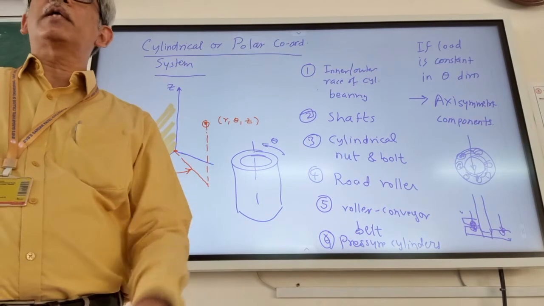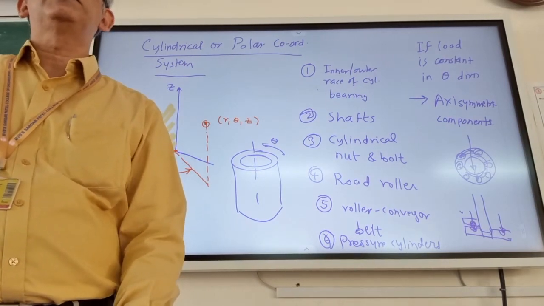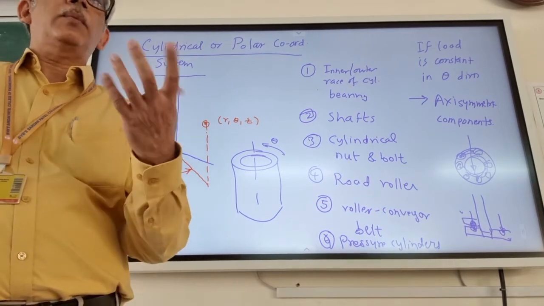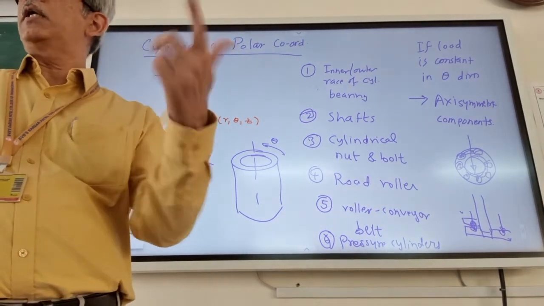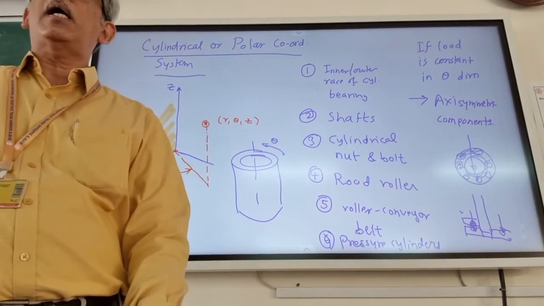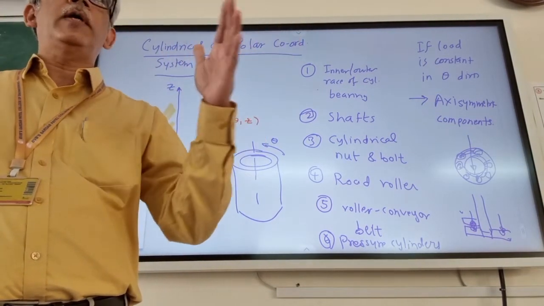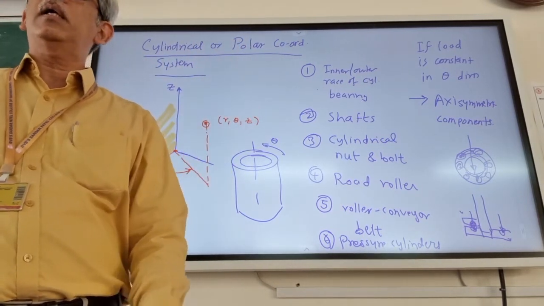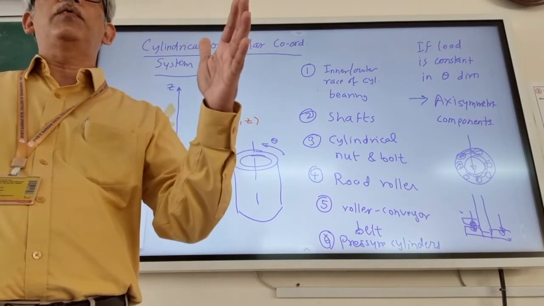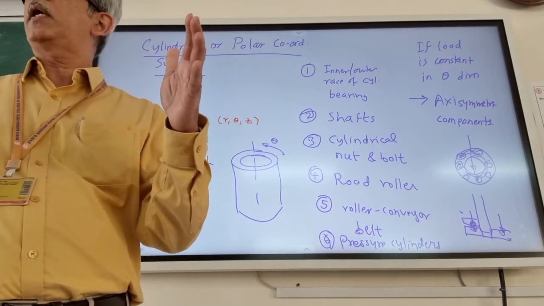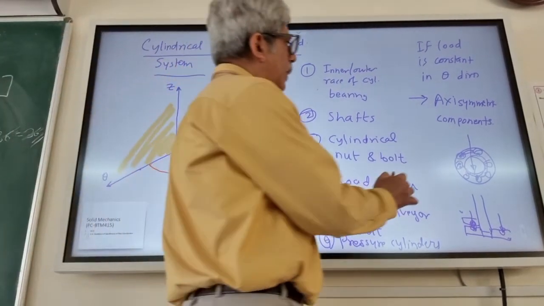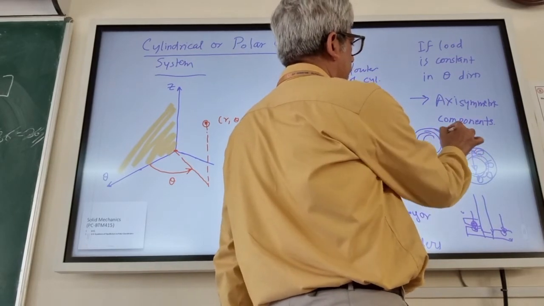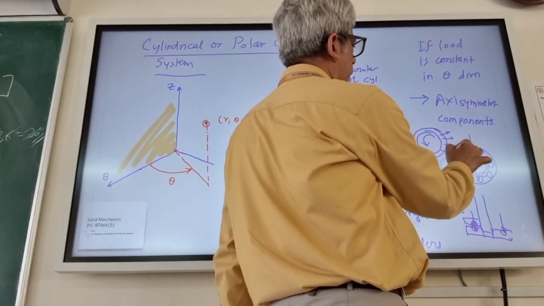Okay, the clue is that it is not external loading, but it is intrinsic loading. The centrifugal force. Because the cylinder is rotating, and if it is rotating sufficiently fast, all the particles will try to move away. So that is a kind of body force that will be acting on this particular cylinder, with all particles trying to fly out. So that is also an example of axisymmetric loading. You have a cylinder which is spinning in a direction, so all particles will try to fly out.